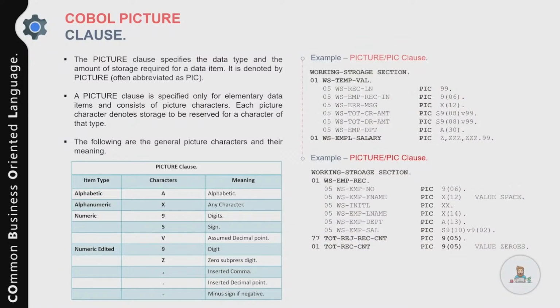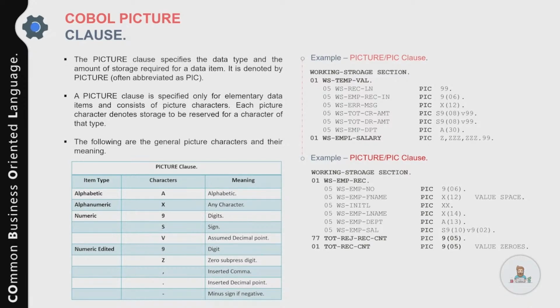That means your data is more presentable or readable. So let's say if this variable has 13,000 euros as balance, and you want to display that on a report, it will be printed as 13, comma, after that you'll have 3 zeros, after that you have a decimal point, and thereafter you have 00.